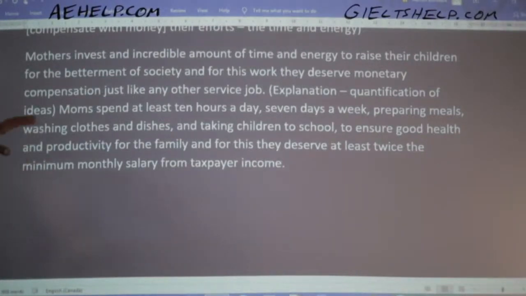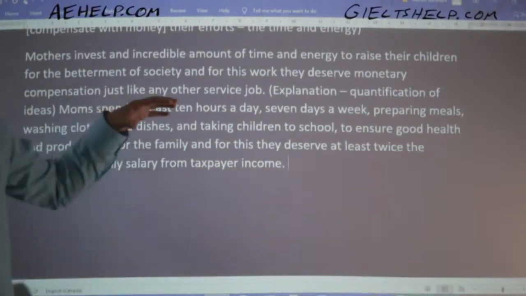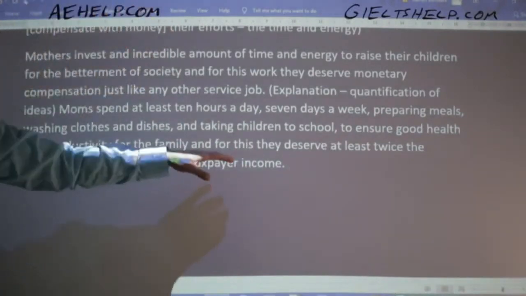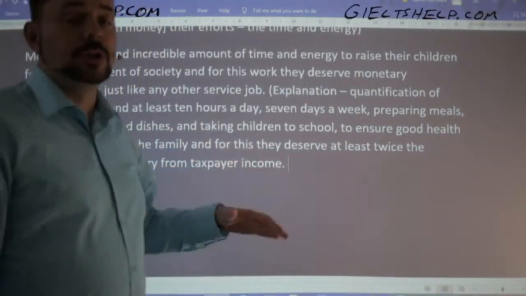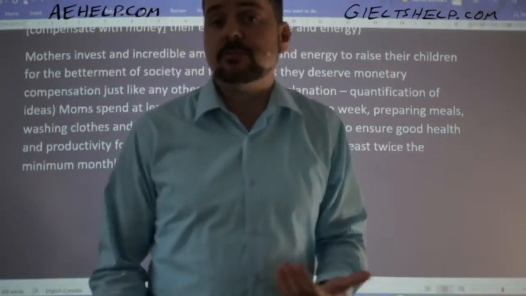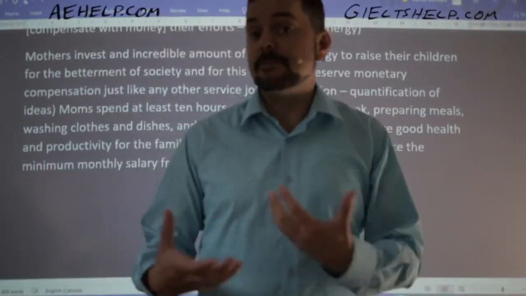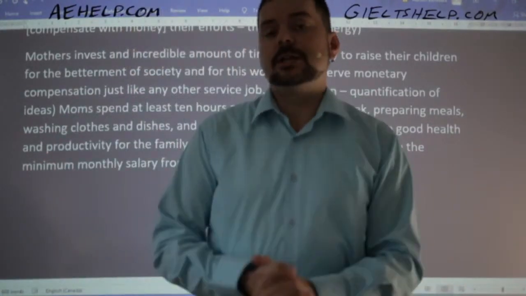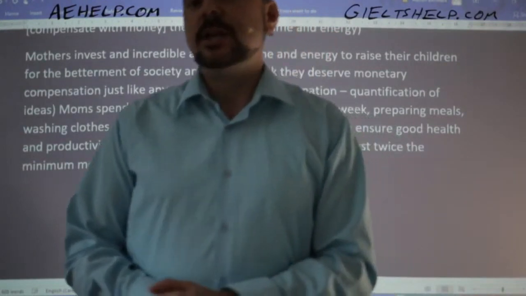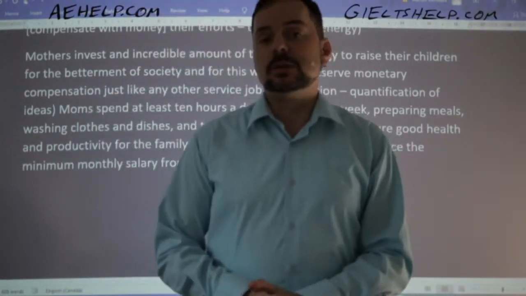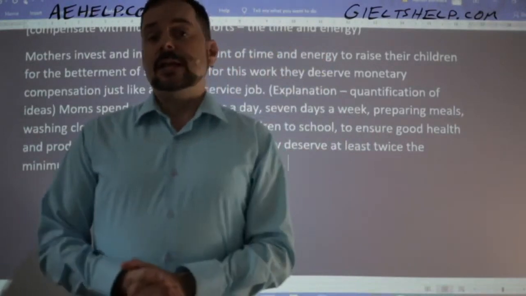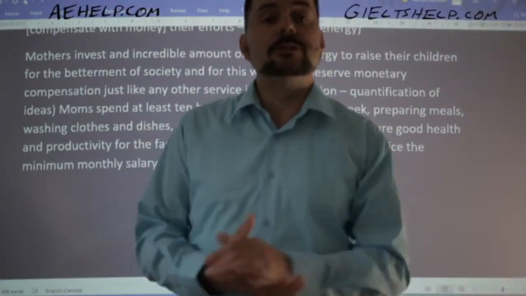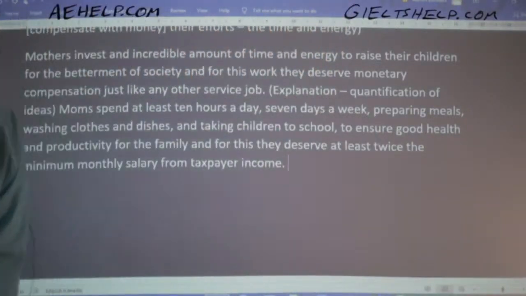So Rajveer, I've taken the first part of what you've written because I think you're on the right track, and I've just completed the idea with what I mean by their salary as well. I'm going to take that extra step and suggest what I think is fair pay at minimum for a mom. We could set that fair pay to whatever we want. In my mind, it's at least twice the minimum salary within a society. So let's say the minimum salary in the society is $1,000 per month. Mothers should get $2,000. Okay.